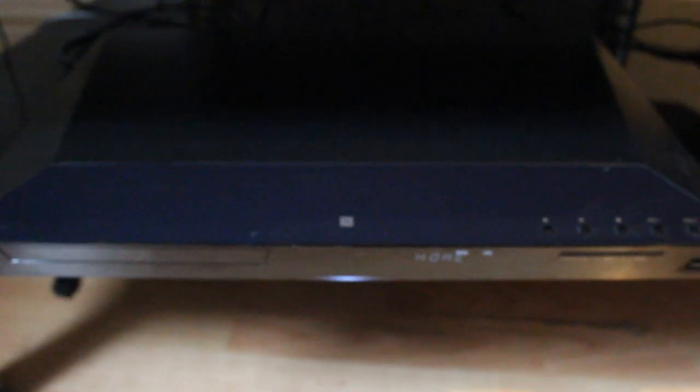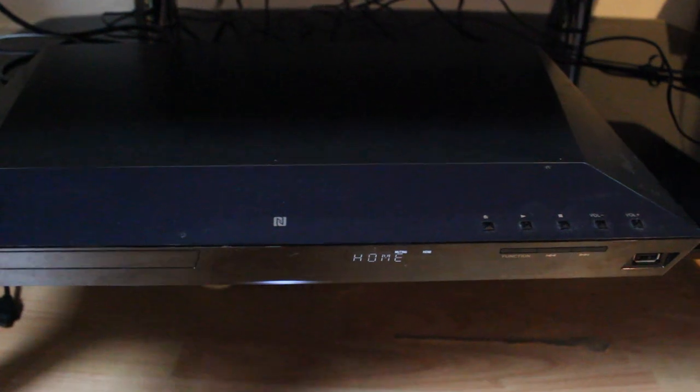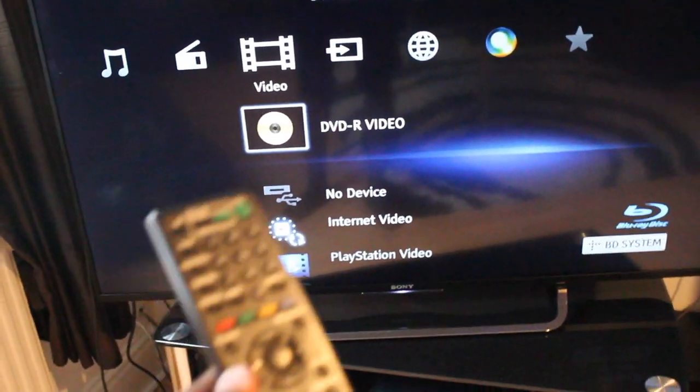In terms of the way it looks, it does still look new. I mean, it does get dirty. It doesn't get dirty quickly, sorry, that's what I was going to say. Once it gets dirty, you just have to wipe with the hand and everything just comes off easily. Right now it is connected on TV, and this is its remote.